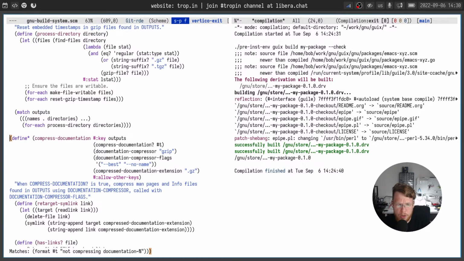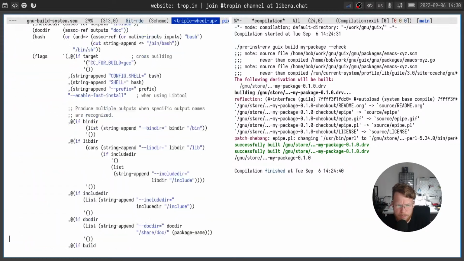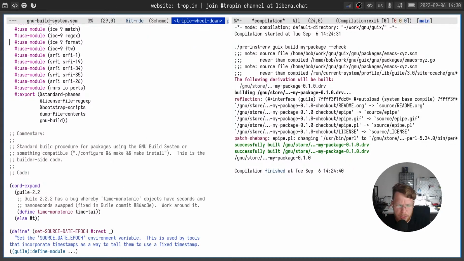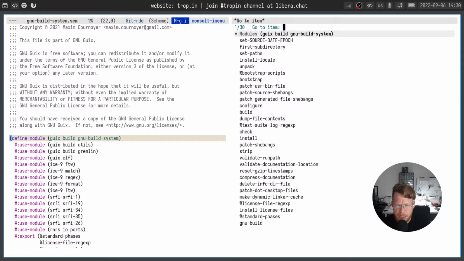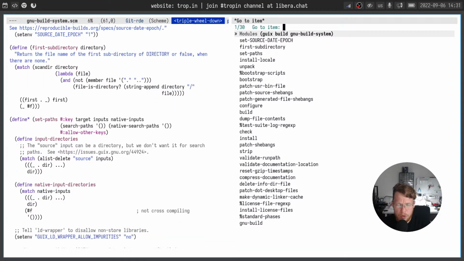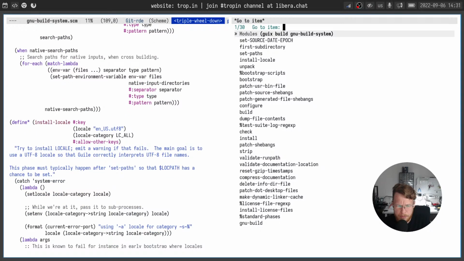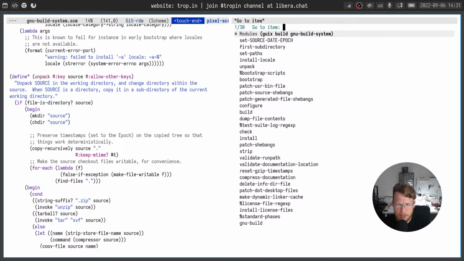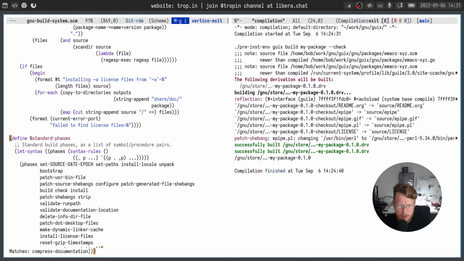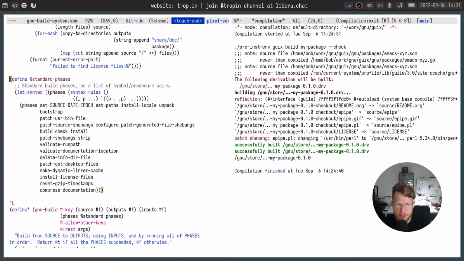Let's take a look at GNU build system file. This GNU build system file contains a lot of build phases that will be available and used during the build process of the package. We can go through them, but let's go to the definition of the variable called standard phases.